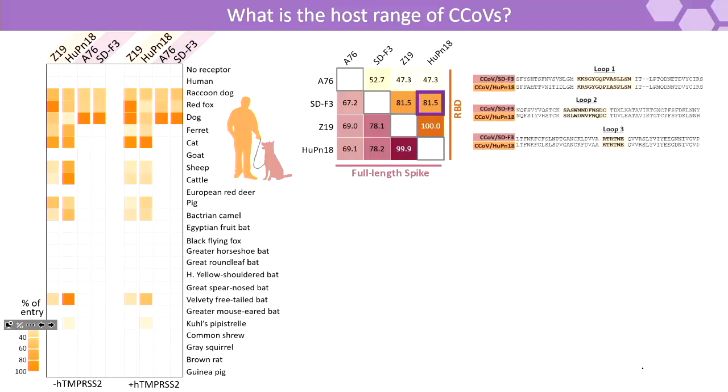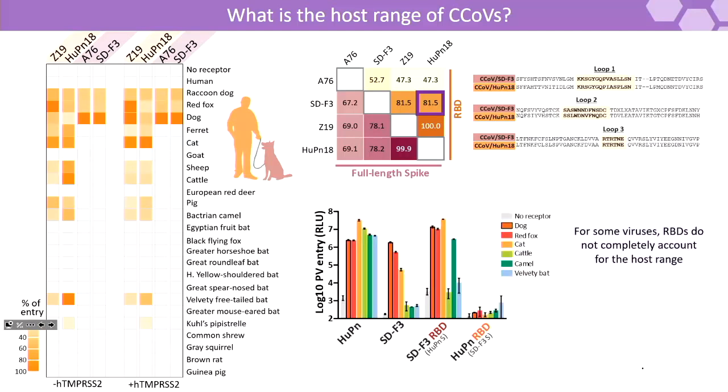And we analyzed the RBD. What I did was swap the RBDs. So I introduced the RBD of the specialist into the spike of the generalist and vice versa, hoping to restore generalism and specialism. But you can see that the story is not this straightforward, because when we introduced the RBD of the specialist into the spike of the generalist, we could not restore specialism, and vice versa. So this means that the RBD on its own for canine coronavirus does not explain the host range that we observe.